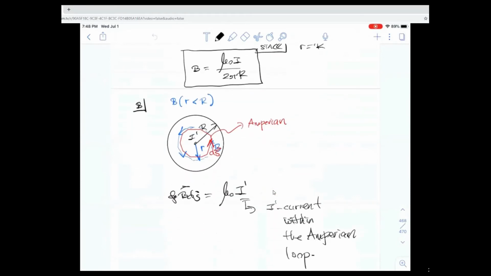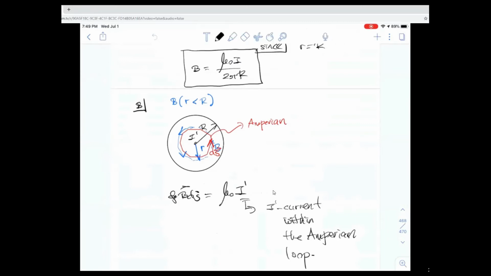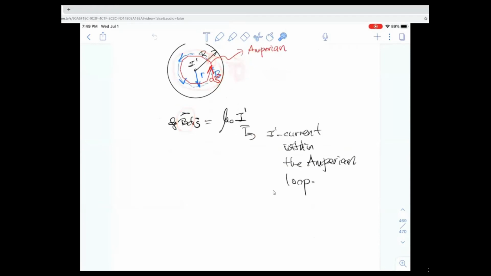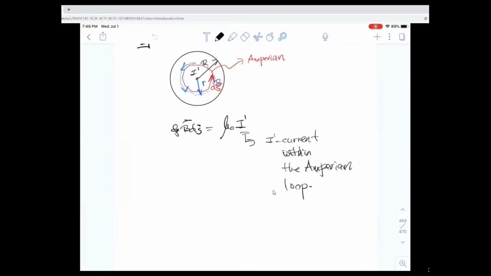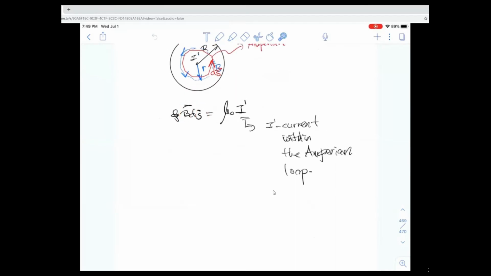All right, so we got the amperian loop. We are trying to figure out the strength of the magnetic field inside the loop. All right, so by using Ampere's law, the net current inside the amperian loop is going to be responsible for the circulating magnetic field. In this case, B is the one which is circulating. Okay, algebra is straightforward. All right, so once again, the vectors are in the same direction, so the cosine of the angle is going to be 0. Cosine of 0 is going to be 1.